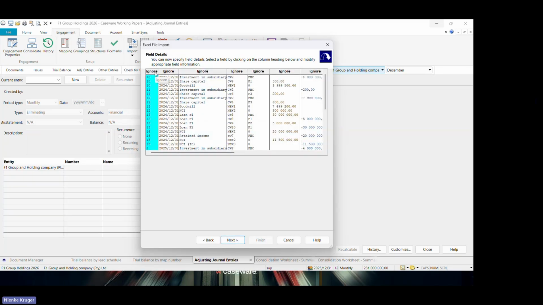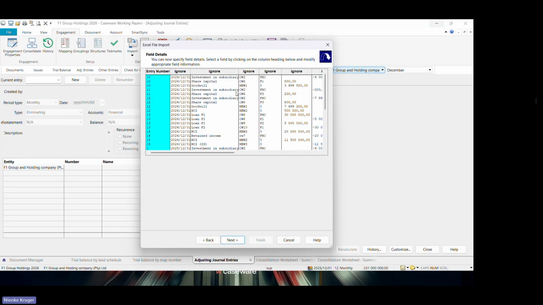So let's start with the first one. I'm going to go a bit slower just because it is a little bit different than the TB that you've done before. So you've got two drop downs here. The one is account details and the other is adjustment journal entry. If I go adjustment journal entry and I say this is my entry number, then I can go and select that. If you already had a journal, so I already had a journal 10 and now import a journal 10, it will automatically change this number to the next one. So it's not like it will override the journals that you already have.